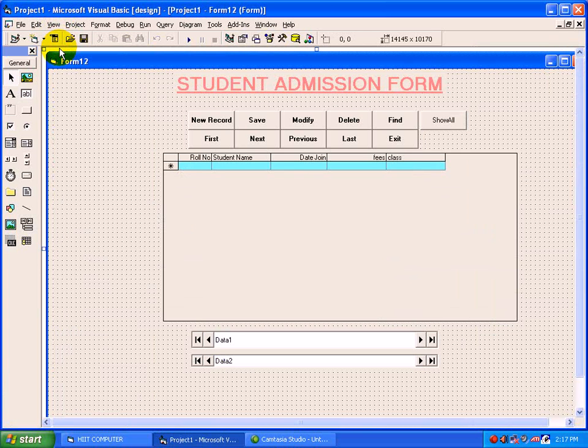So basically there are three types of controls for database connectivity. The first one we have seen, data control. The suitable grid for this control is Dbgrid. The next will be ADO control. For that different grid will be there. And the third control will be RDO control. For that flex grid we will use. We will cover the ADO chapter in the next video.